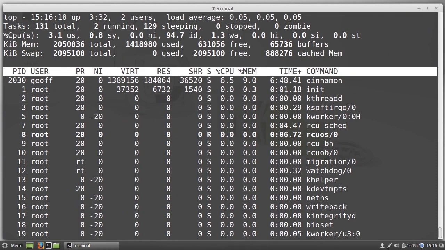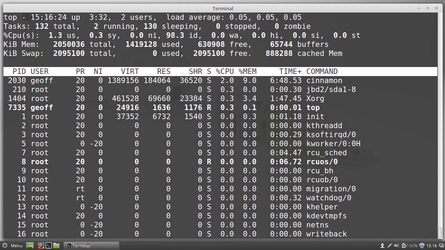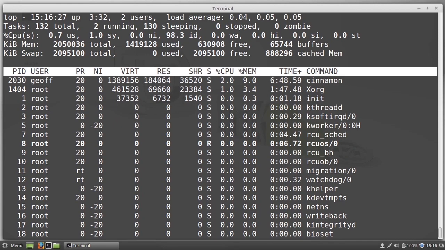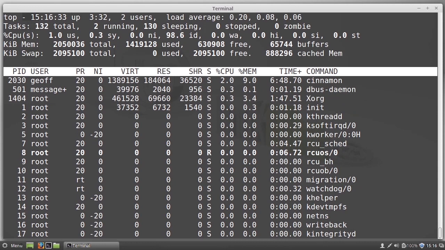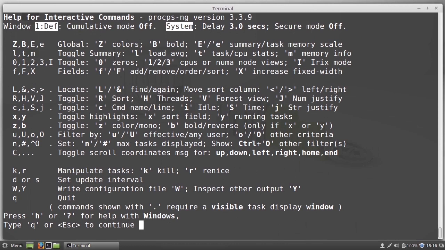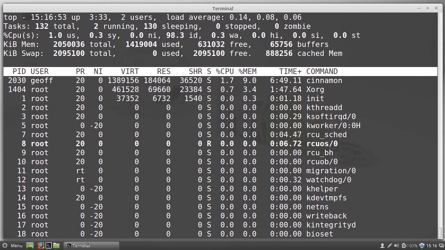And what this shows me is it's a constantly updating display. It's not just a list that goes out. It's a display in my current screen size that is constantly updating, and it's a very handy way to watch what's happening as it's happening. There are a lot of options within top as well. You can do H to see a lot of them. You can just see, whoa, there's a lot of things here you can do. Don't worry too much about that. The default view is pretty much going to be useful to you most of the time.